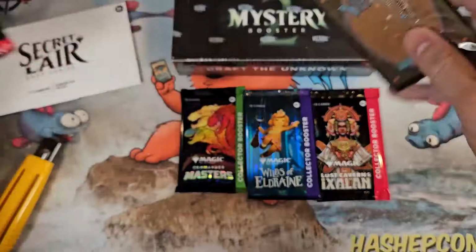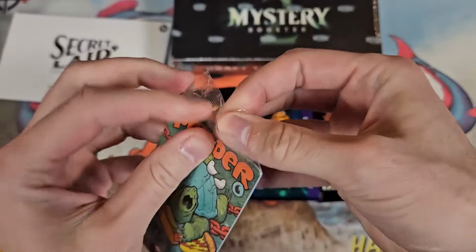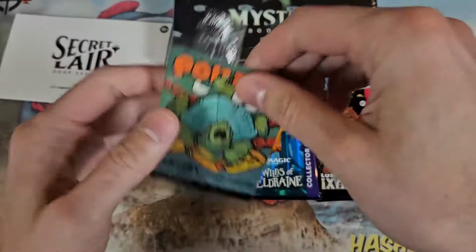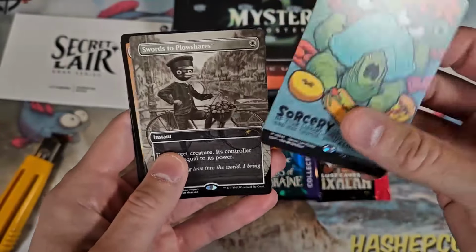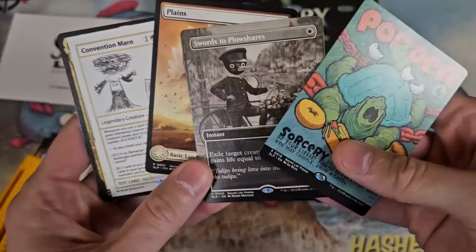So these are the promos. Actually, the secret lair is the exact same. It could be a different bonus card, but I'm pretty sure the bonus card is always not really a great one. It'll be some random mana dork, but the promos, they're cool. You have your Ponder, your Swords to Plowshares, your Plains, and your piece of cardboard there.